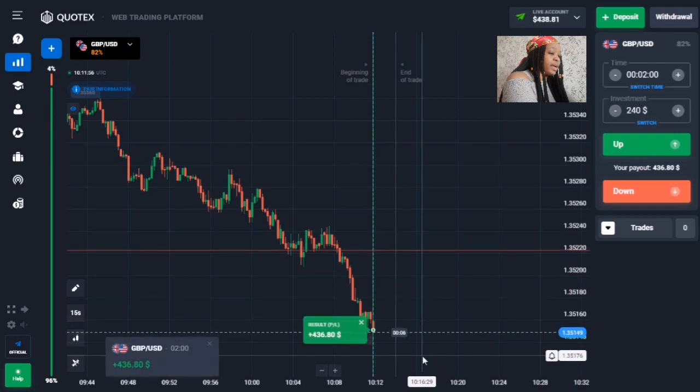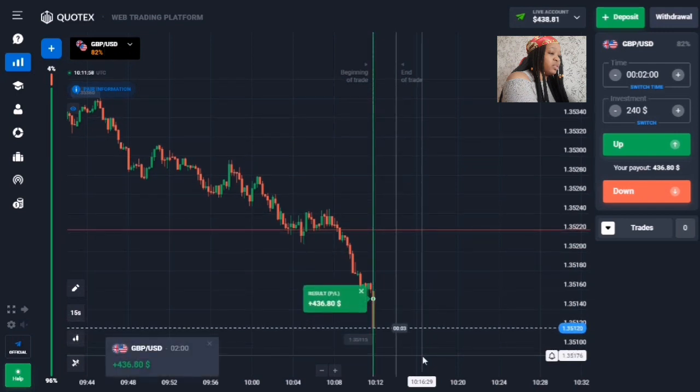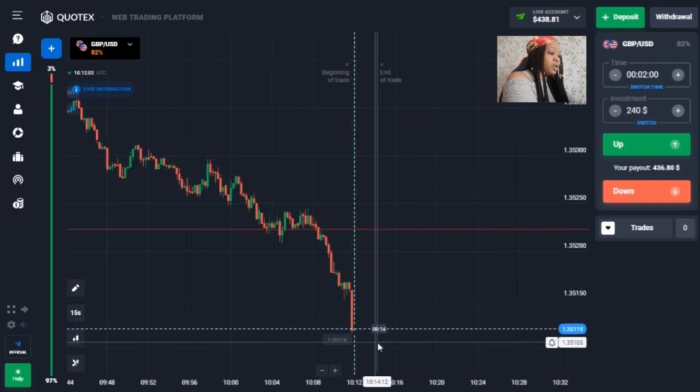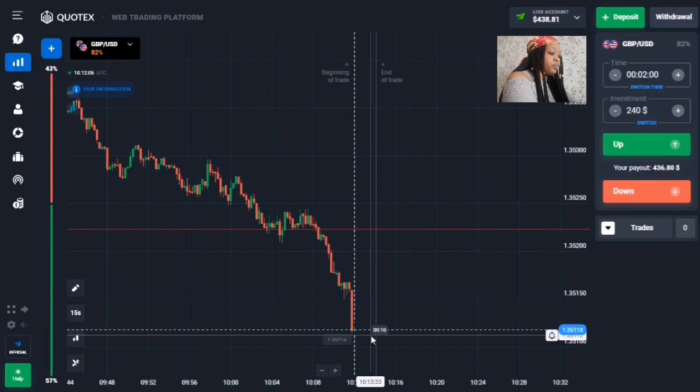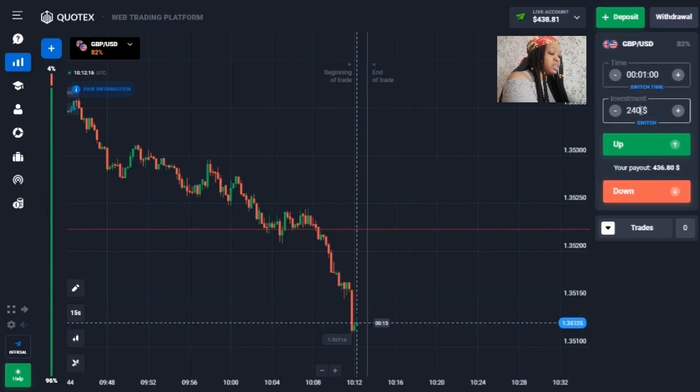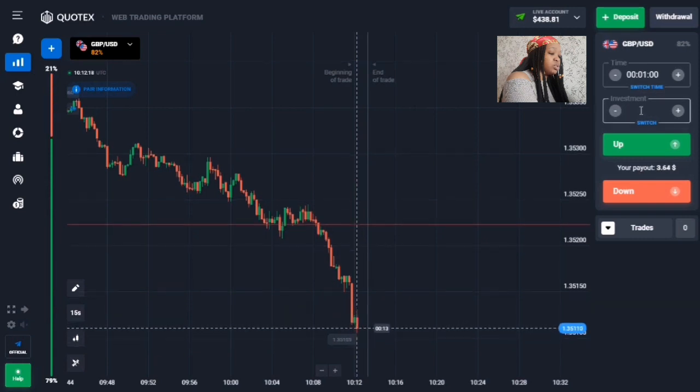Well, it's not bad. The price kept on moving down and it has brought me my profits and I like that. So I chose this time. And also you can see that the price has stopped moving here and there is attenuation. So I'll open the next transaction here and do it for an increase for 1 minute only because I'm expecting a bounce up soon. So let me wait and see the results of this trade.